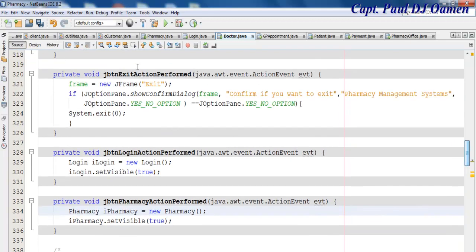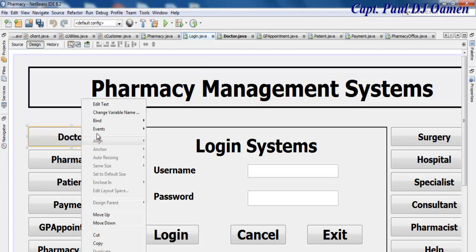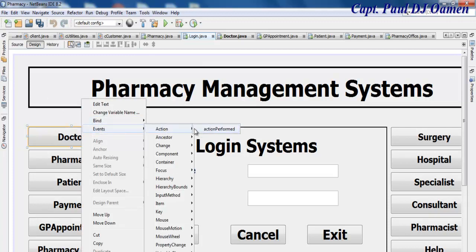That is fine. So we need to now go in here. Let me copy all of this and paste that right inside the login. So we have doctor. Okay, it's doctor we need to call now. Yeah, that's fine. So right in here, right click and let's call the doctor here.